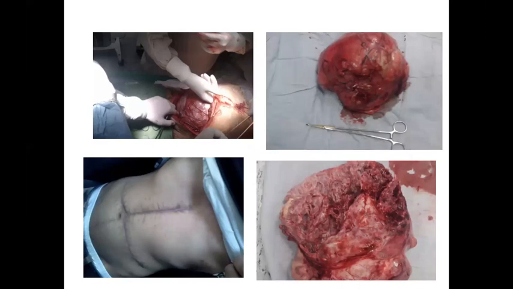So we went in with a Mercedes type incision, and we couldn't get the tumor out whole following the dissection of the major vessels. We did get it out in 2 portions, however, and he did very well with it. He had a minor recurrence 3 years on, which was also removed, and he's done very well indeed.